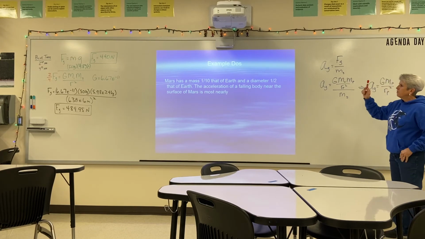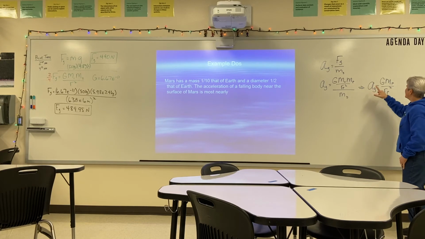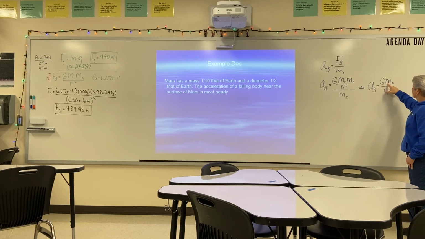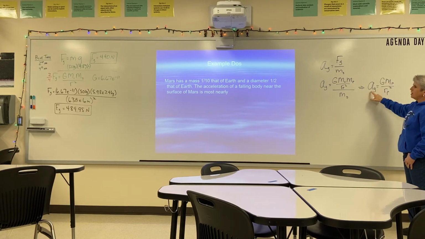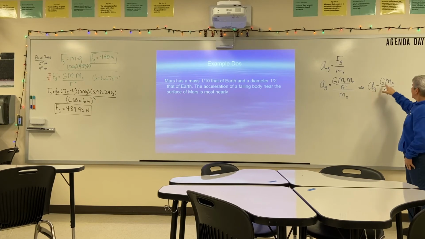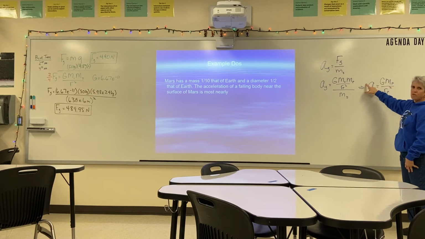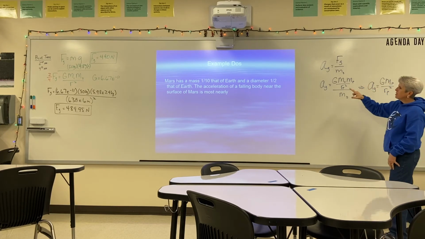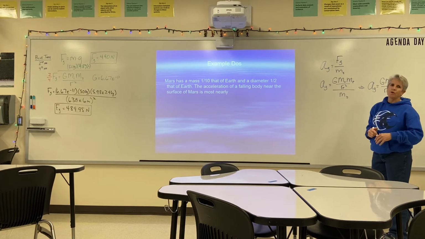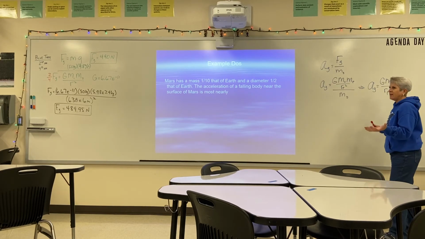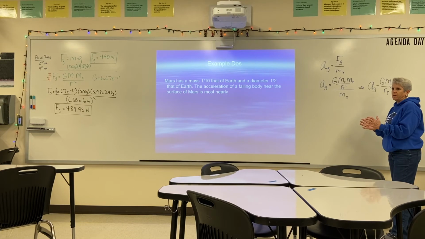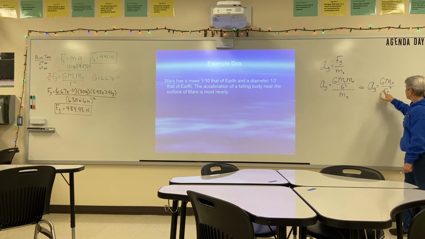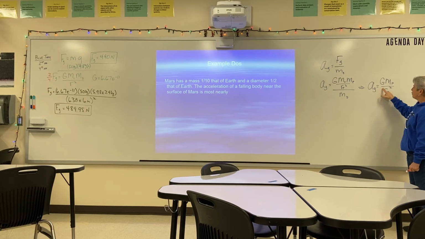So here, if we put 1/10 in front of the mass, and we know that our AG is 10, 1/10 is going to make this 1/10 as much, right? But then we said they have a diameter half of Earth's. Well, if they have a diameter that's half of Earth's diameter, then truly they have a radius that's half of Earth's radius. So we're putting a coefficient right here in front of R of 1/2. But 1/2 squared is 1/4.